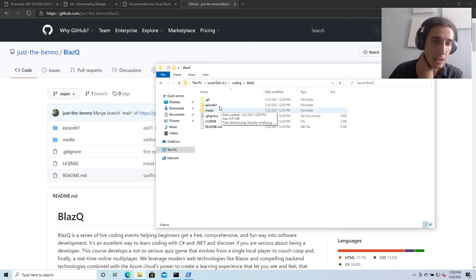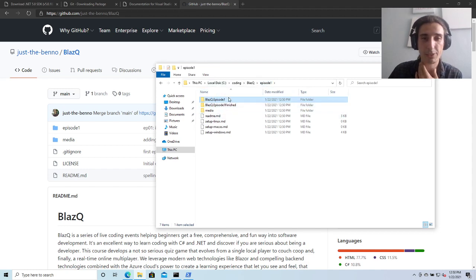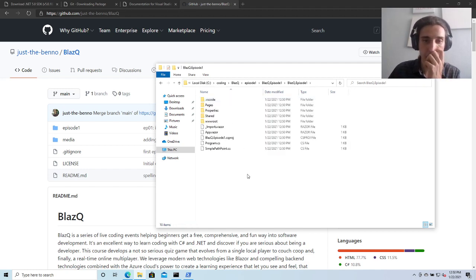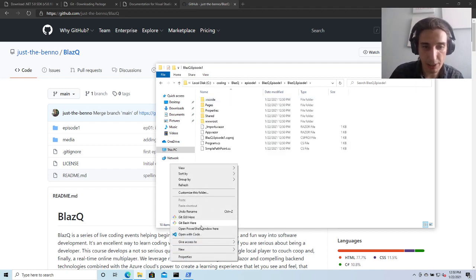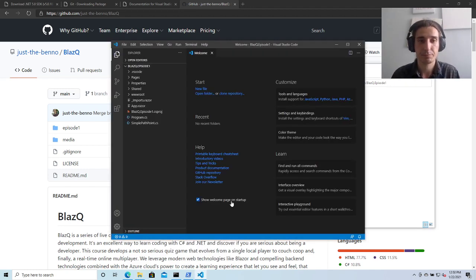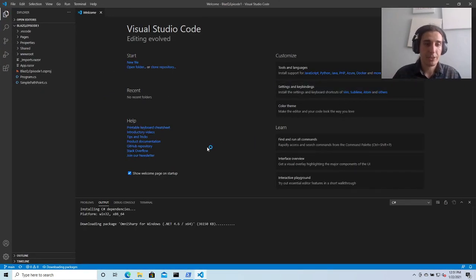Okay, in episode 1, we have two kinds of solution files: this is just when we finished, and this is what we are restarting. So we're heading here. And because we have this great option, we can open it with VS Code. If you're starting this project for the first time, you can see something happened here.